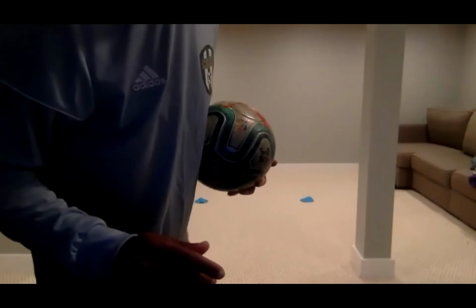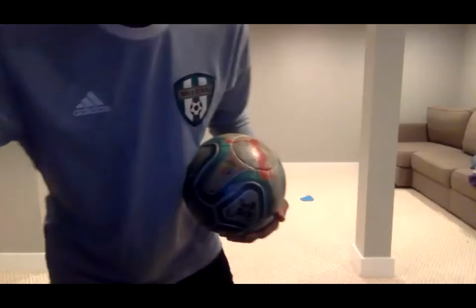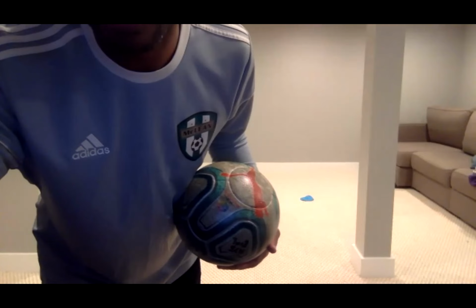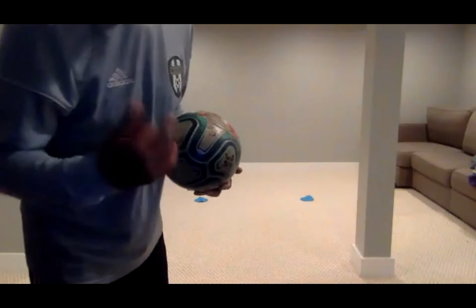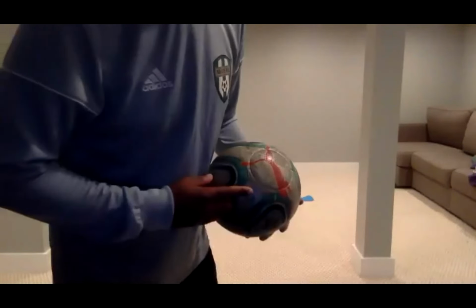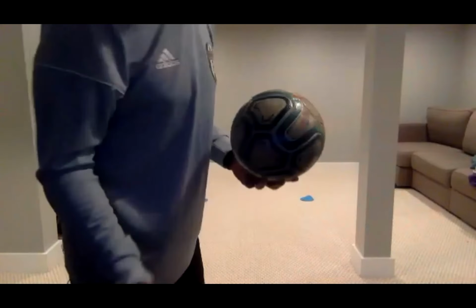Try to get to 100. If you're with a partner, maximum two or three touches between you. Keep the ball up as much as you can. Even if it bounces, just keep going. You've got to learn how to share the ball with somebody else if you can. If your parent is with you, have them catch the ball and throw it back to you. They can be a wall. They can't juggle. Just have them catch it and throw it right back, or volleyball the ball back.